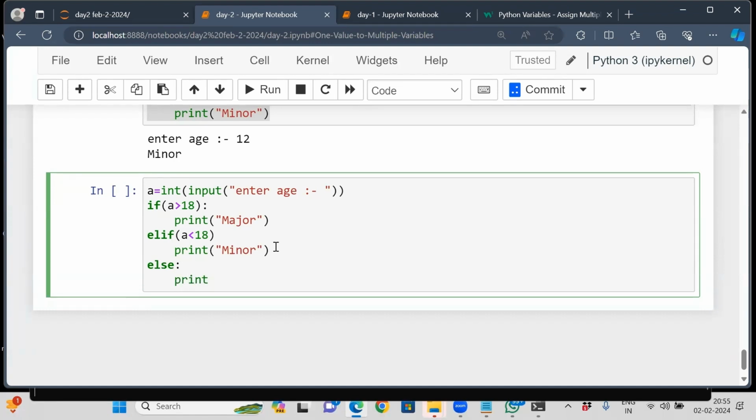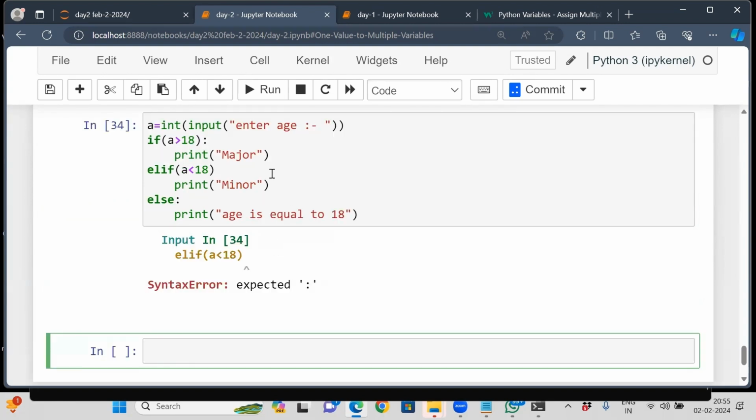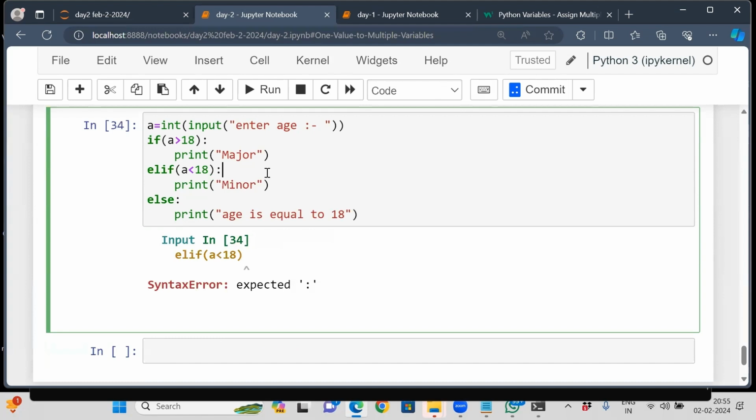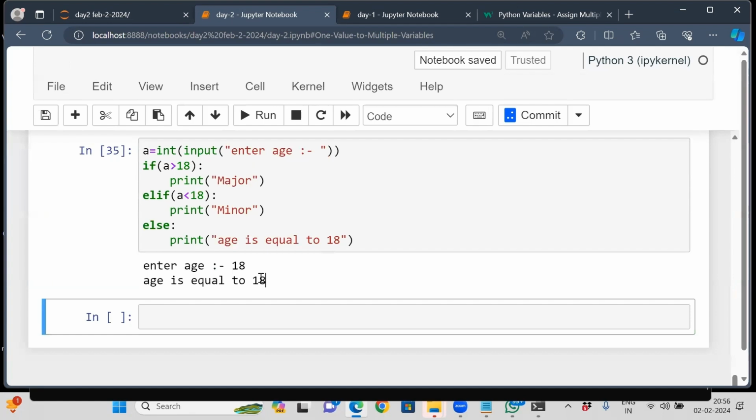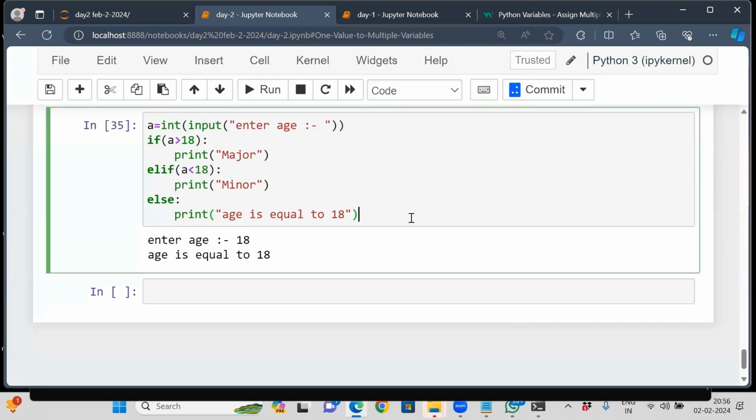And I want to take some print statement as age is equal to 18, under 18 or else. You can take anything here. It's showing an error just because you need to take colon. If you take 18, see, directly it is coming to age is 18.